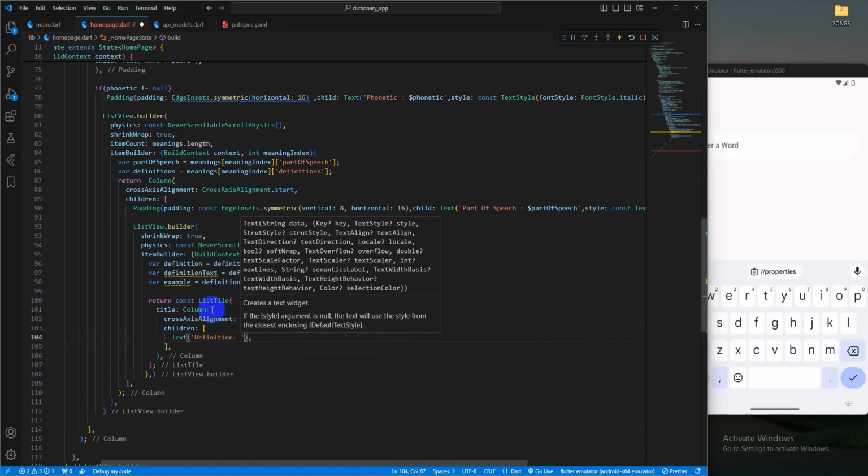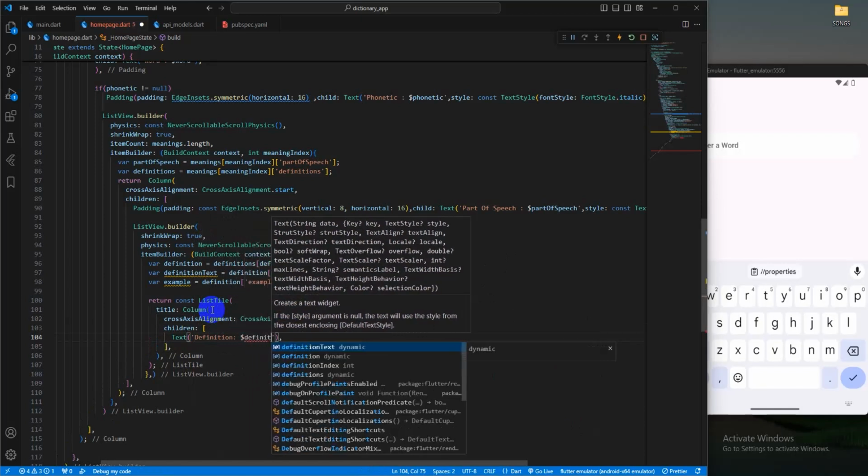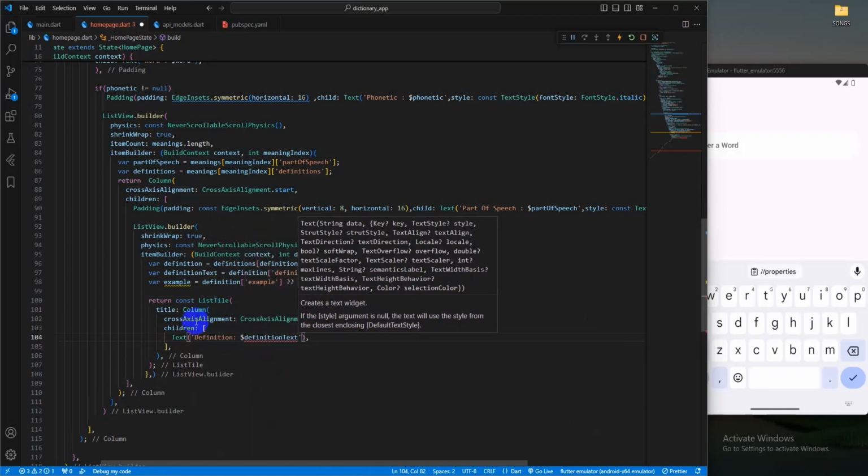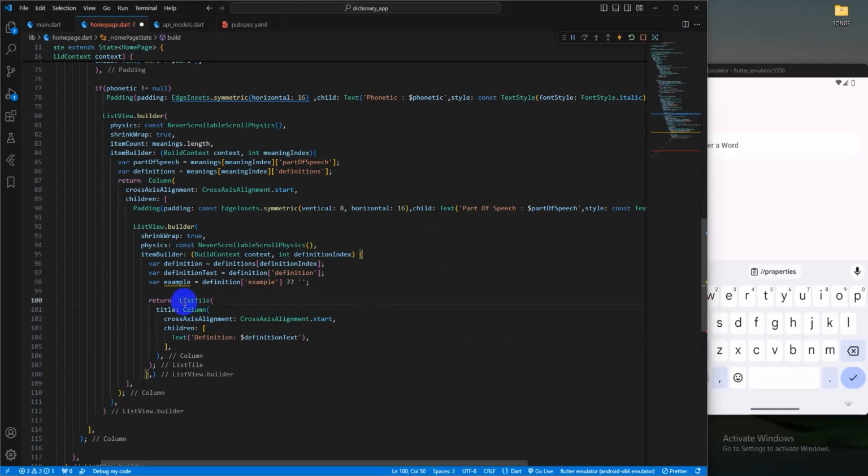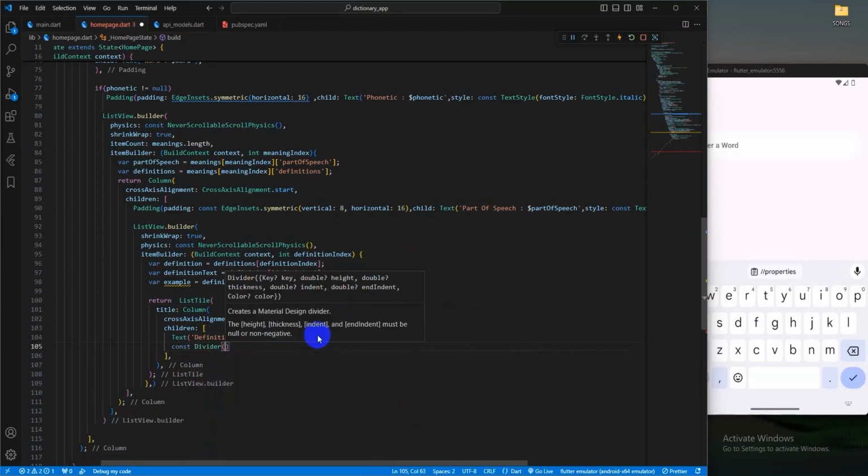Inside children, let's give it a definition where we need to define the definition text there, as definition text is the definition, which means the definitions. Inside definitions there is an index, definition index, and inside definition index there is definition. As per the format of the API we are using that.